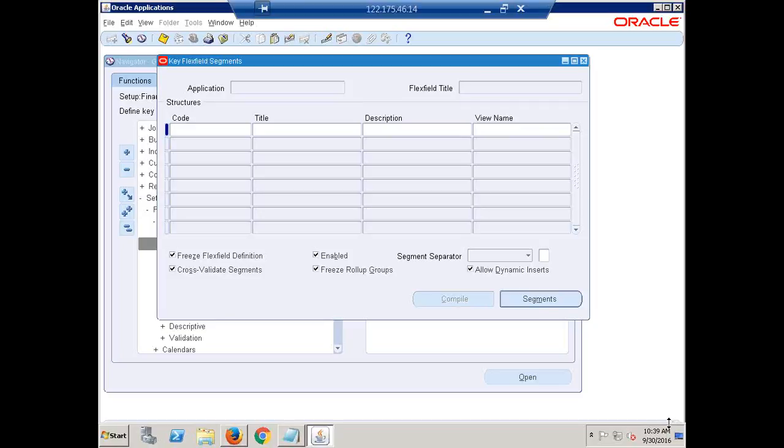Yes, we have a key flex field, but here separately you don't need to go and select key. The reason is we take the navigation with the key only, right? We are taking the navigation through key. Setup, Financials, Flex Field, Key will be locating just the key flex field related area only. Within that, whichever key flex fields we have, we can select. So first what do we have to do? We have to select application as general ledger. Within that application, which key flex field do we have to select? Accounting key flex field. Then we can start creating our chart of accounts structure and the rest of the things. Okay, done.